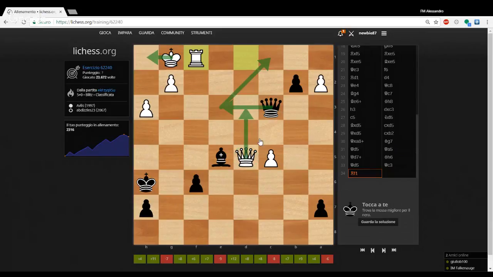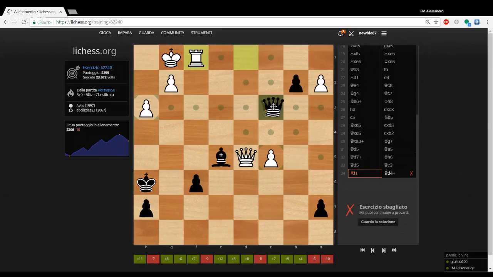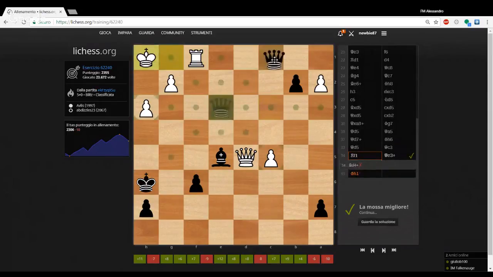Maybe queen d3 to defend the rook and the promotion. Yes, maybe there is queen d3 with your solution, I think. Queen d3 and... not clear, right? So for this reason, probably it's not good. Okay, let's see my solution. Let's see if my solution is correct. I'm not sure. Oh, it's wrong. Incredible. Why is it wrong? Oh, his solution is good? No, queen c1 is wrong.